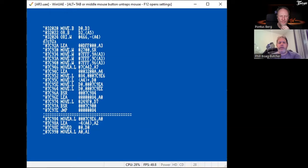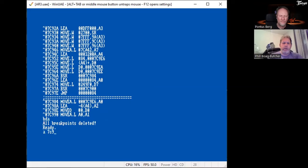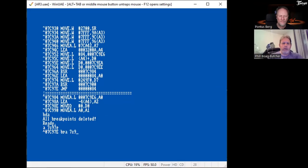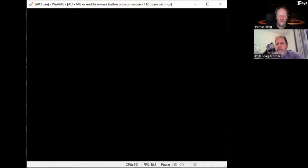And then, if you look at the bottom there, it's got a jump to 84. It is now going to depack that data it's loaded over address 84. And because this is higher, it can then jump to afterwards. So we can prove that if we do 797E, branch that to itself, let it run. Probably finished about now.